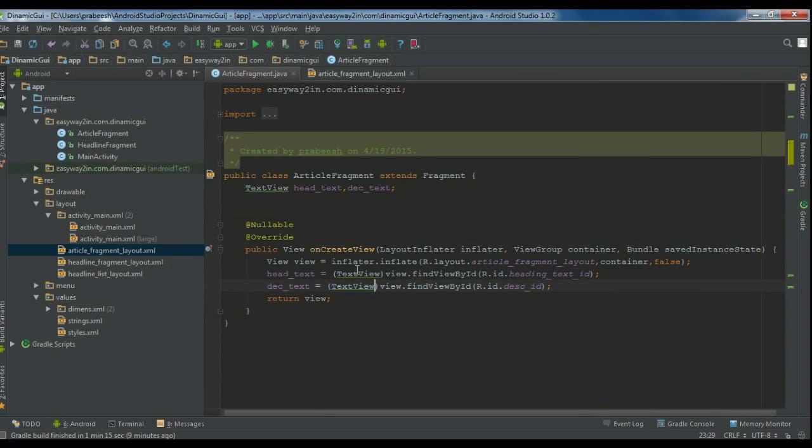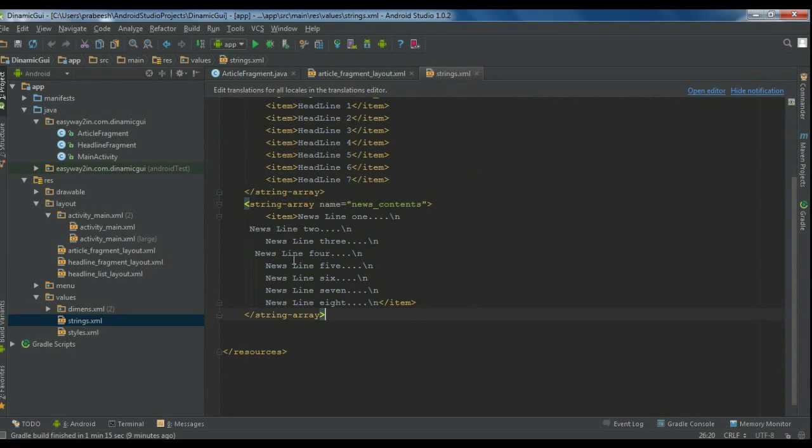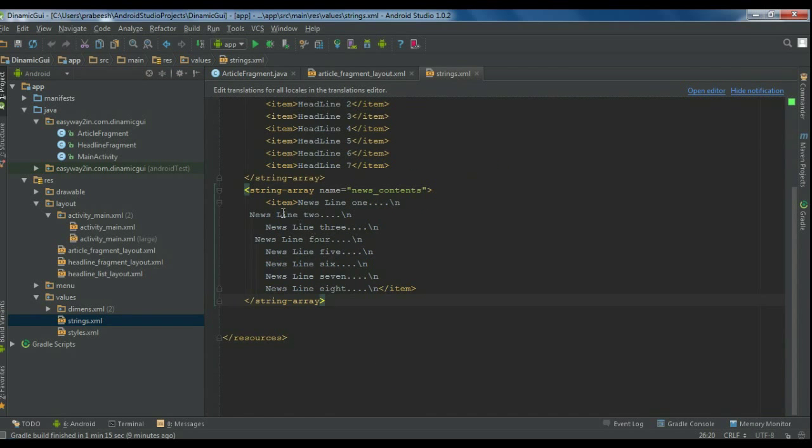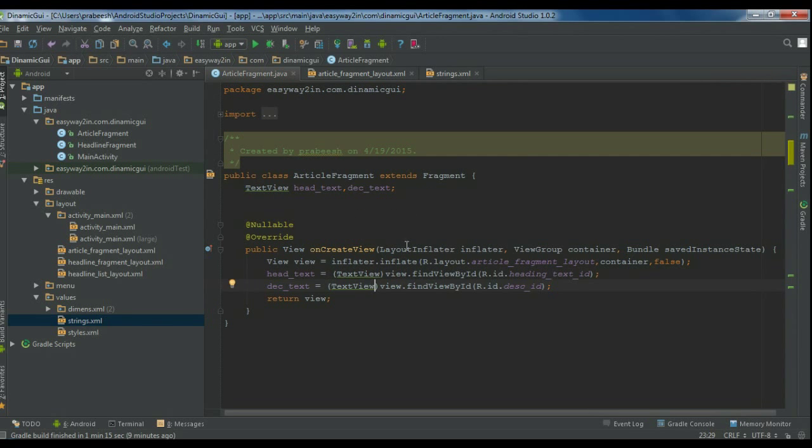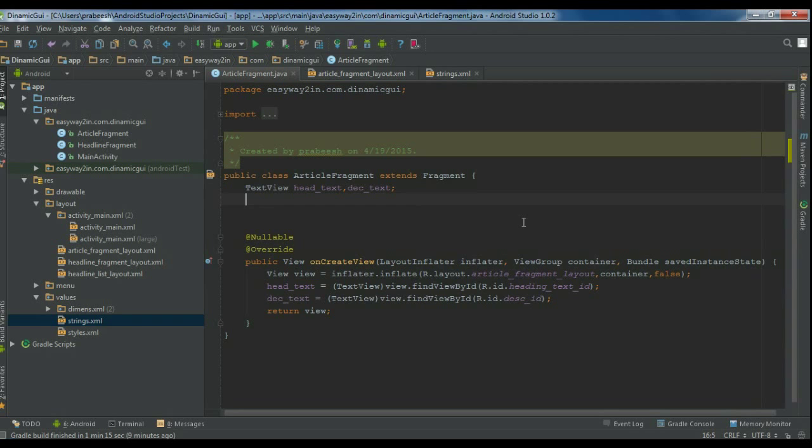Okay, so here in the strings.xml file I already added a string array that contains some news article information. The string array name is news contents. Okay, so we have to create a string array, article.